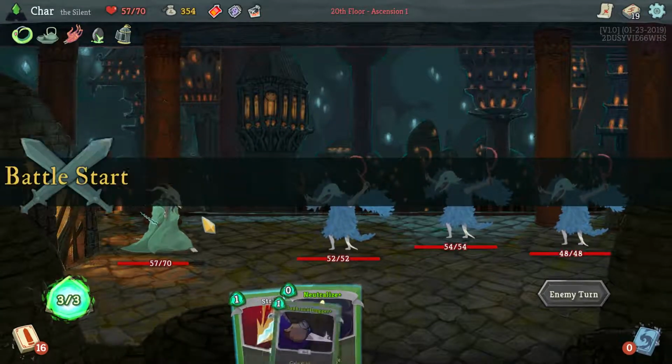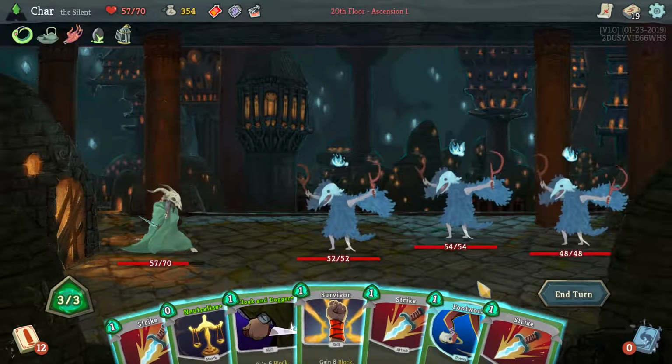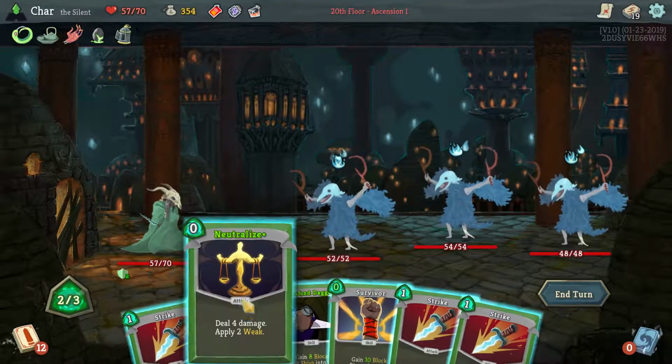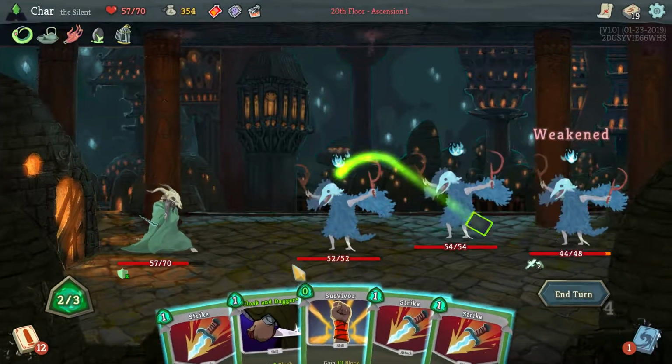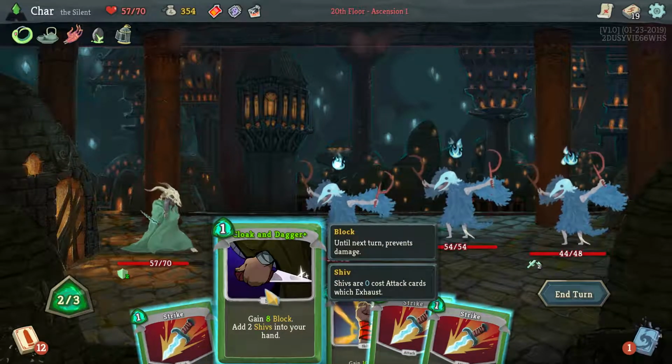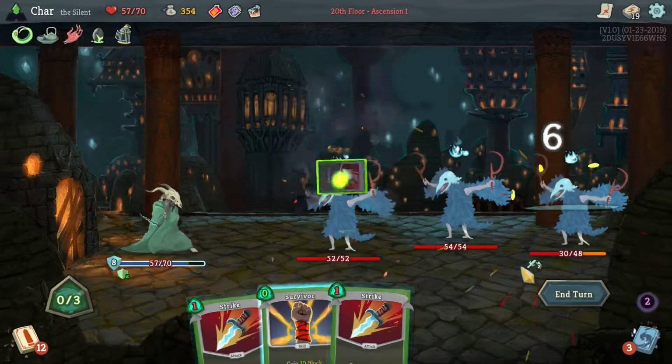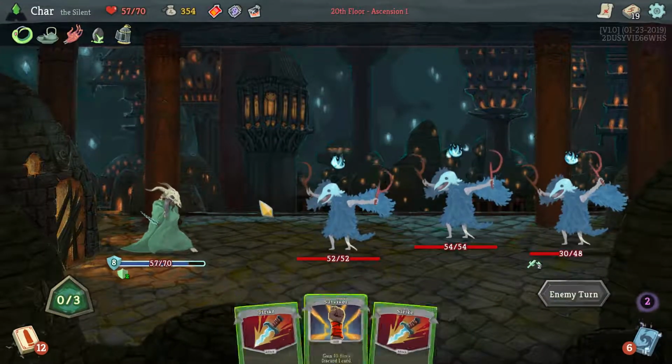This is scary. It's nice to pick up a power. You have the least health. 2 shivs is more damage than 1 strike, so definitely gonna play that.